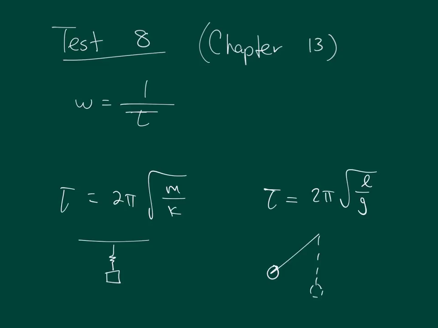Very good. g is acceleration due to gravity, 9.81. So if I go to Jupiter and I want to measure gravity on Jupiter, I can take a pendulum with a given length, I can take a stopwatch and measure the time it takes, right? If I know the time it takes and I know the actual length of the pendulum, I know tau and I know L, I can solve for gravity on Jupiter.